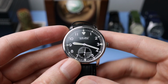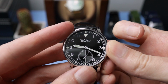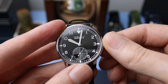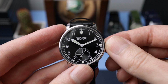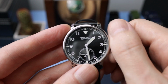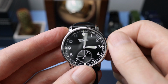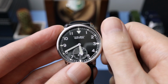So now let's talk in use, and this is a very, very simple, straightforward quartz watch. So you just give the crown one pull out and you adjust your time, and that is pretty much it. We've got a little bit of dust there, and that's it. It's just one stage, really nice to wind. The crown is a little bit on the small side, decent amount of grip though, so it's quite easy to manipulate. No crown guards as well, meaning there's nothing impeding your use. But yeah, it's a really nice and smooth movement.